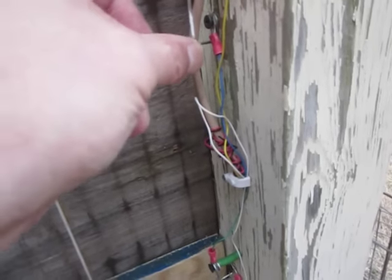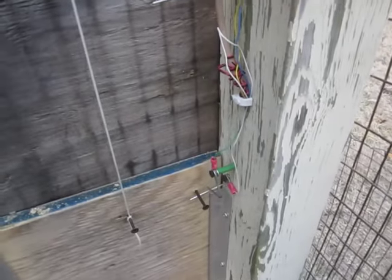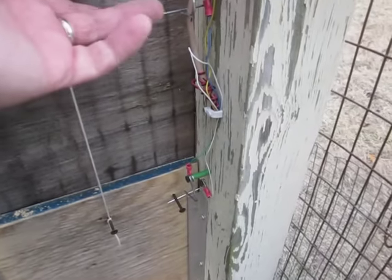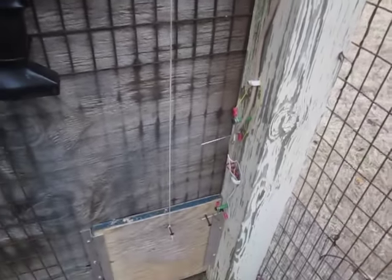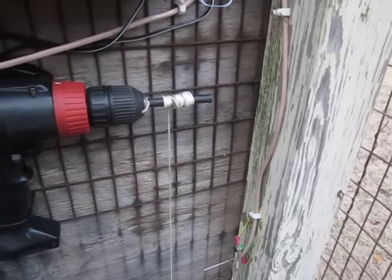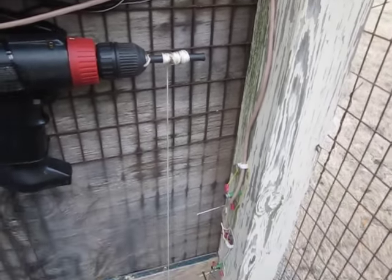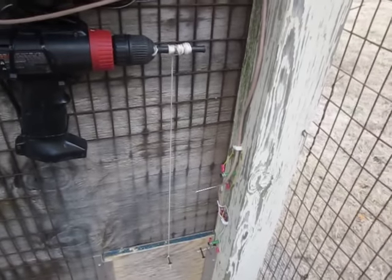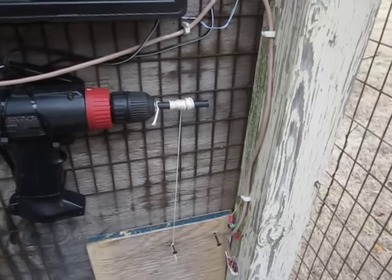Oops, it's not currently closed, so I've got to adjust that. This has been somewhat of a learning experience here. Okay, so it'll wind up, it'll open this circuit, and then it'll stop running, and that's my automated switch to turn it off. Otherwise the drill, of course, would just keep running and winding up your string and break stuff. So here I'm going to open the door and this should start right away. Boom. It hit the switch and everything was fine.